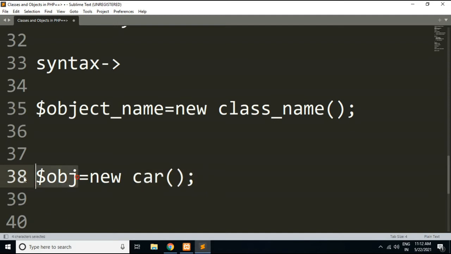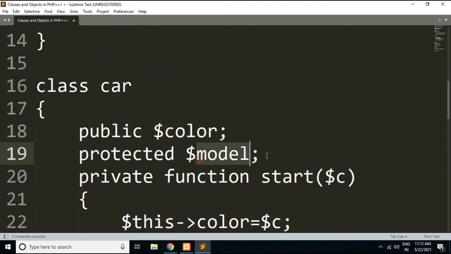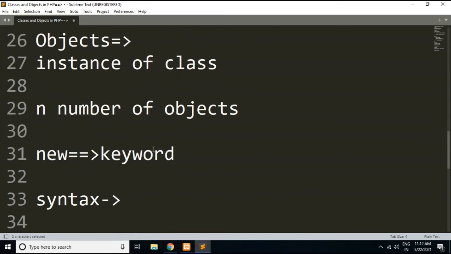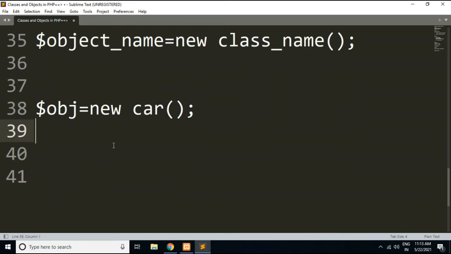Now this OBJ object will consist of all properties and methods of this Car class. What properties have we specified here? Color, model, then a function like start. So this OBJ will be able to get all those properties and methods within it, and you can refer to them.